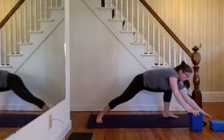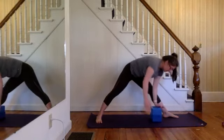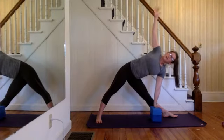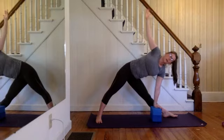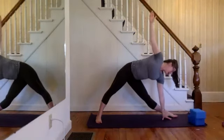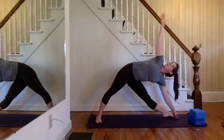Or grab your props, play Legos with your props, right? I always like to say if the ground is far away, bring the ground to you. And the same goes for the exact opposite. If you're here and you're like, yeah, so what, I feel nothing, remove your supports, challenge yourselves. The ultimate expression of this pose is that you take your peace sign fingers, wrap them around your big toes, and you're here. Maybe not today, but maybe someday.